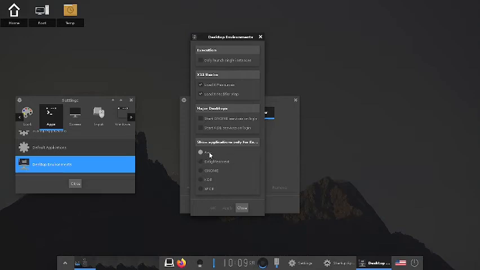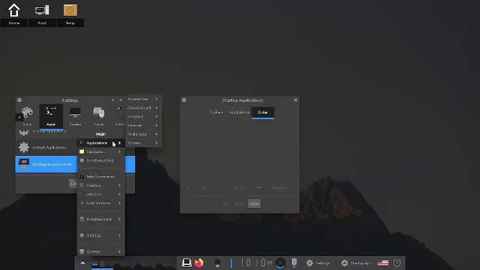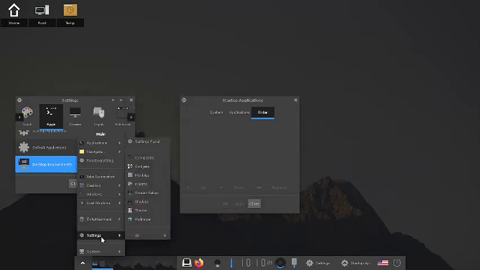And you can show applications only for Enlightenment. Right now it is showing for any, but you can show only the applications for Enlightenment. I will show you now. We have selected show applications only for Enlightenment. We have to apply here, close this, and now check out all the applications only for the Enlightenment will be shown here. Any application that is not by default for the Enlightenment Desktop will disappear from your application menu.